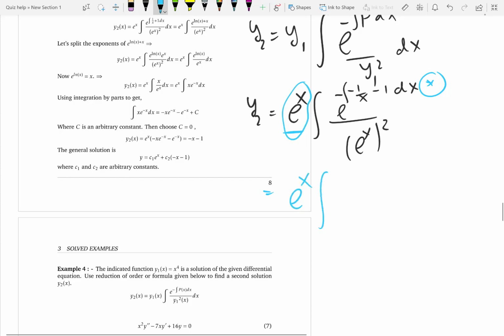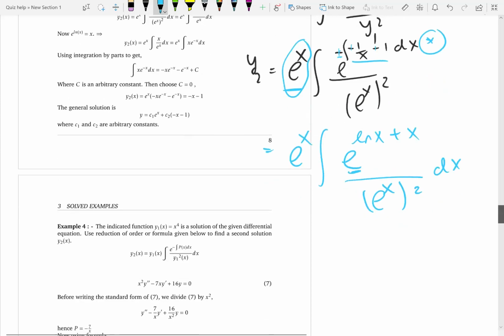Now integrate the top. Before integrating, we can turn this all into positive, because when you multiply through this outside negative, everything becomes positive. So don't drop this e. If you integrate 1 over x, you get natural log x. If you integrate 1, you get x. Do not forget this base e, okay? e to the ln x plus x. Alright, so get done with that integral on the top, the integral that involves p. Good.